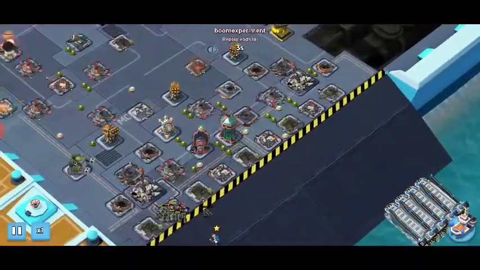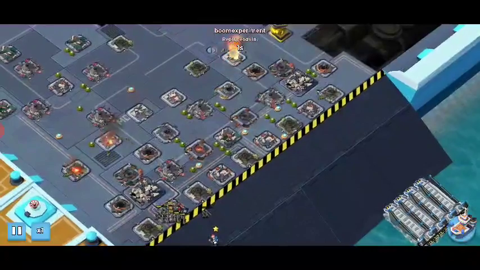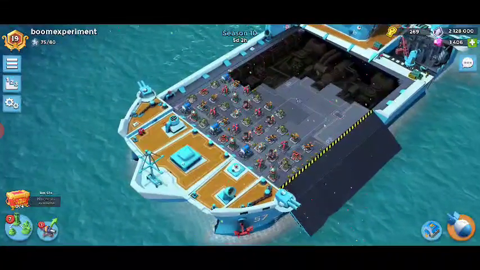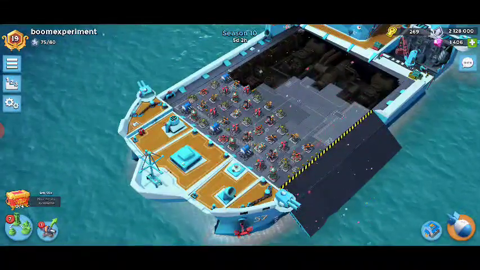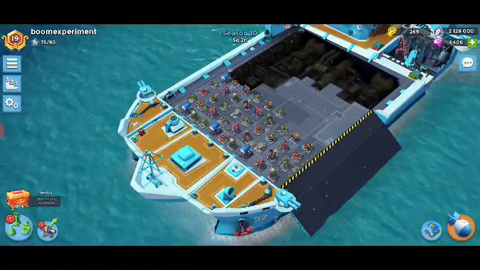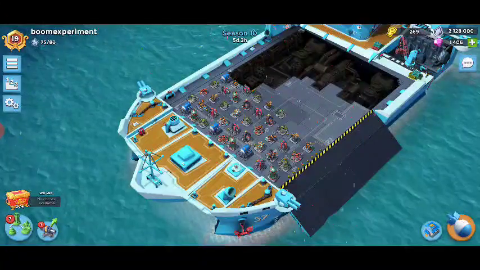So as you can see, different base layouts, it's cool to see them, and it's cool to kind of think of ways to adapt your attack strategy to the base layouts, because that's important. Not using the same strategy over and over again when the base layout dictates something a little bit more effective is definitely one of my key things.